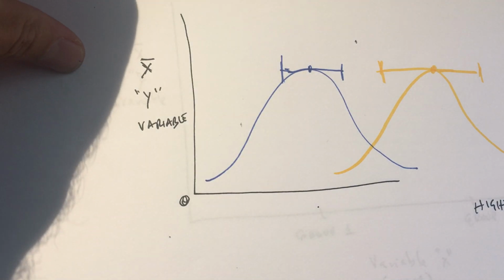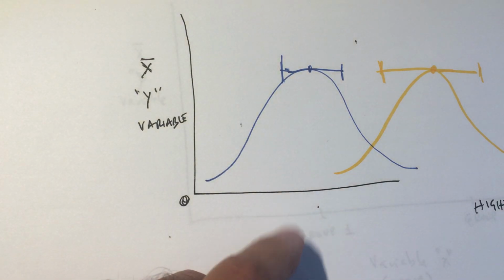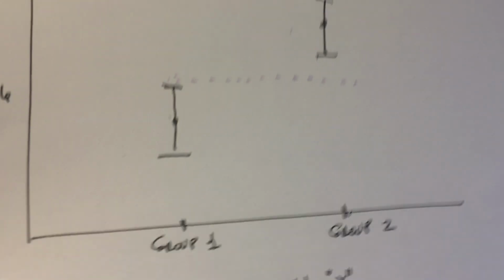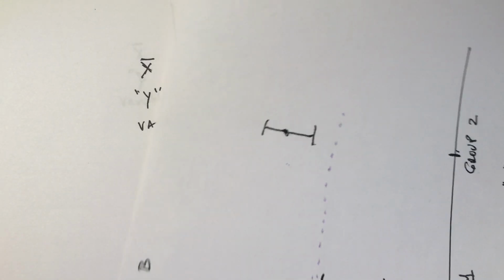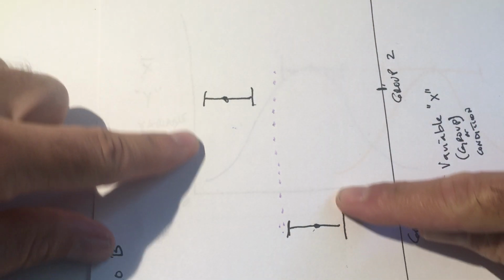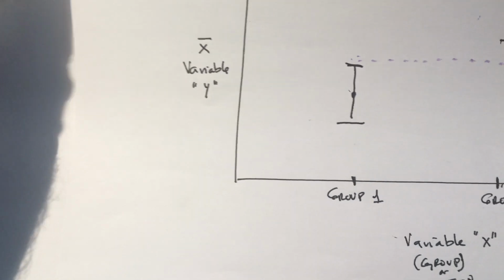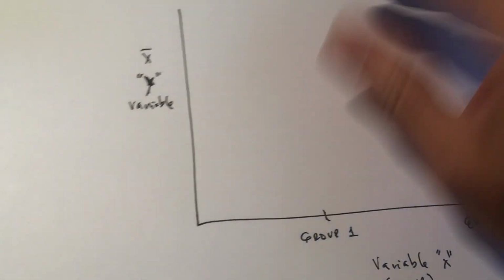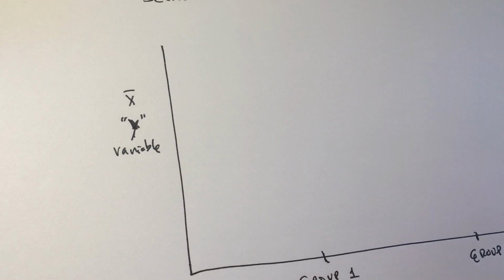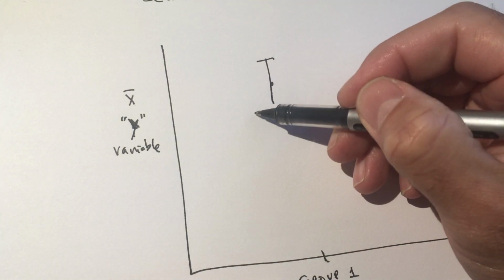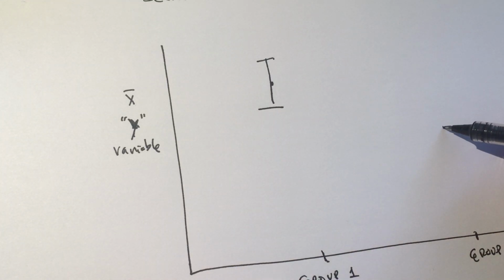So this scenario, what I'm plotting here in this beautiful art, is the same as this scenario. It's just a visual representation. I'm just shifting it and putting these two lines at the same level. So that's scenario B. Scenario C is not that different. Again, in this case, group 1 has a higher confidence interval than group 2.